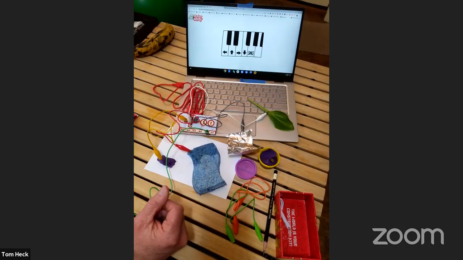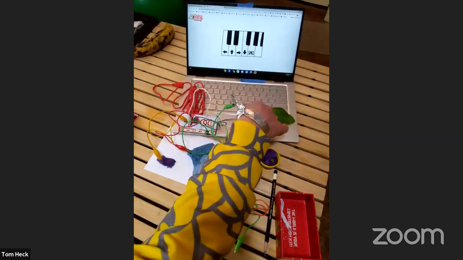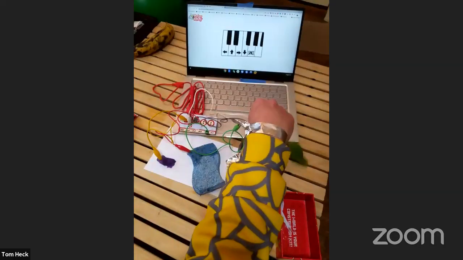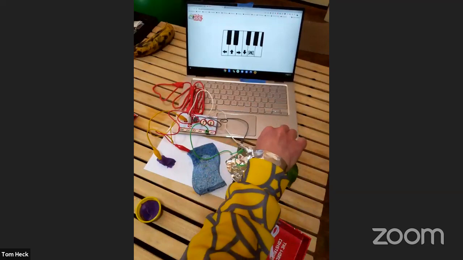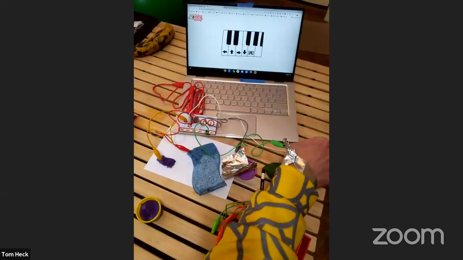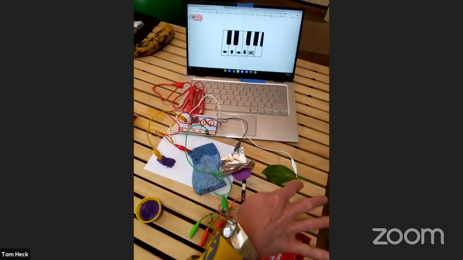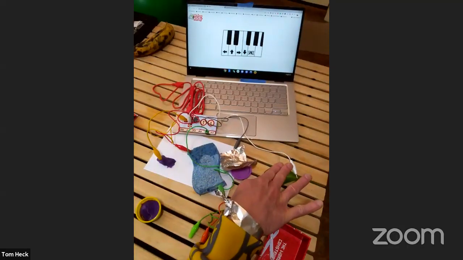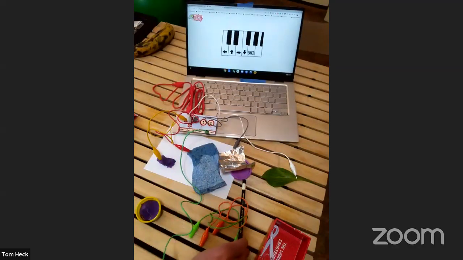Oh, you need to take it off the Chromebook because people think that you're touching the Chromebook and not the plant. You're still touching the Chromebook, Tom. You gotta move. All right, let's go over here. So we can see the leaf here on the wooden table. Still works. Still works.